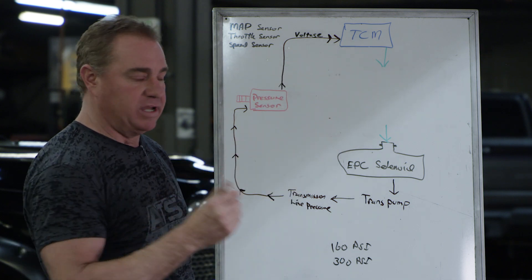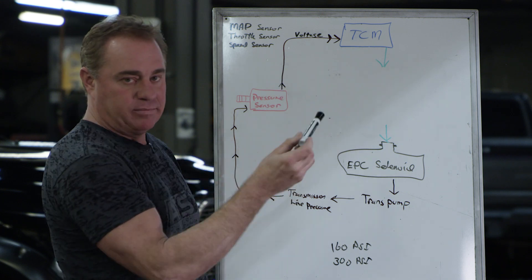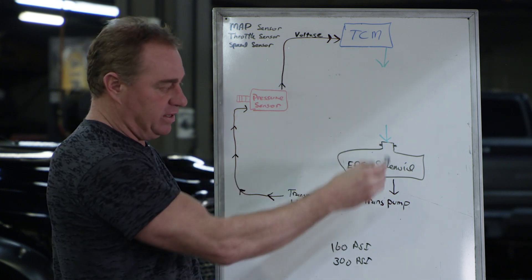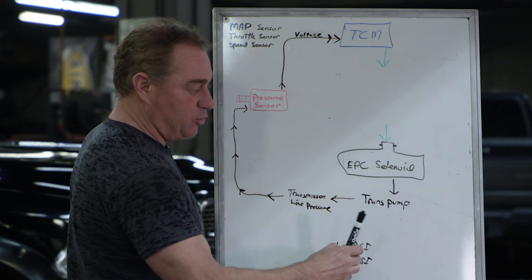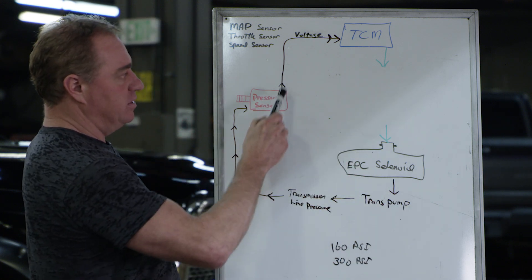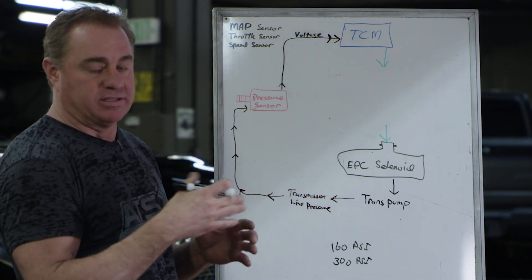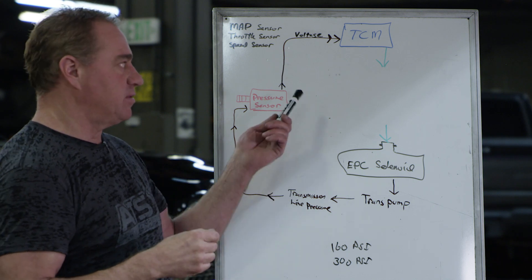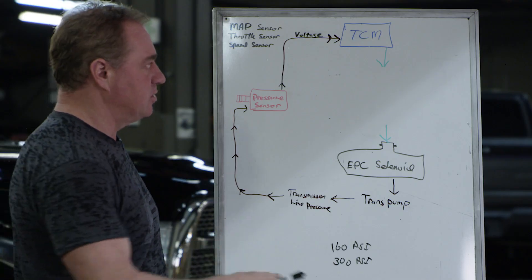The problem is the TCM hasn't been designed for this. The PIDs — basically the reaction rates — can't be programmed or set up to register how quickly it's asking for a pressure increase, how quickly the pressure is increasing, and then the sensor gives the value back and the TCM reacts. So it gets this wild spike. Anything above about 200 PSI, typically on reprogrammed TCMs, can't be controlled.